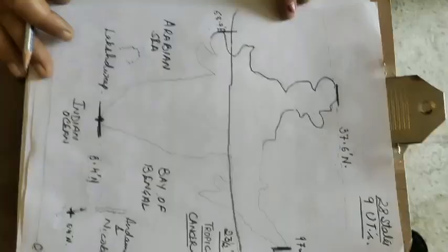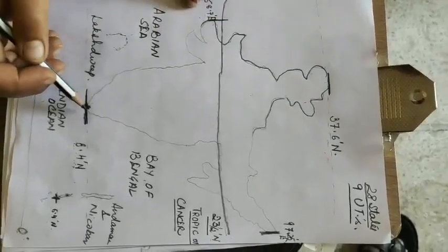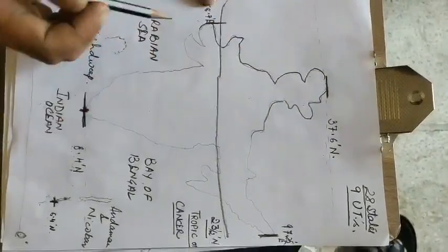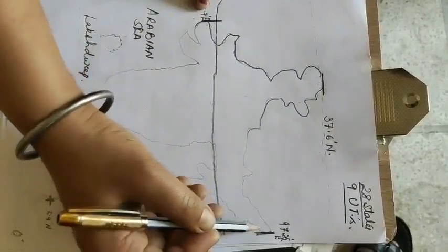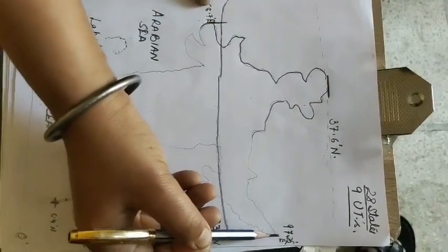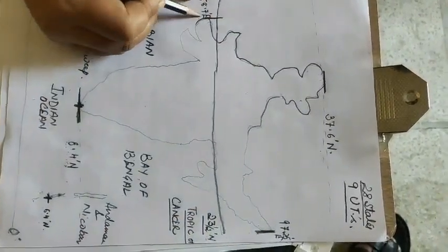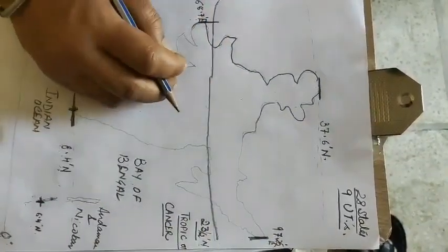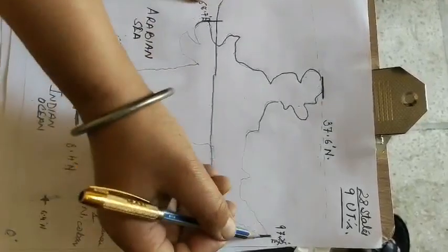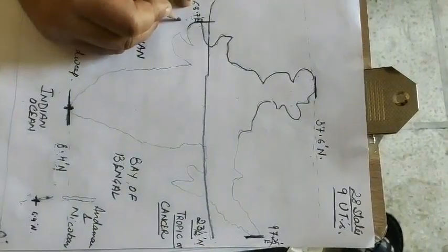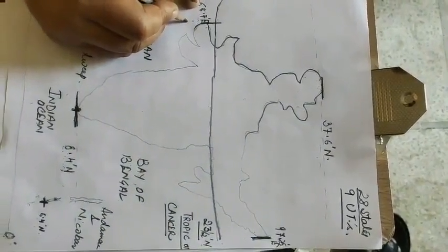Now coming to the map again, let's look into the map. I have already told you that this is the tropical area and this is the subtropical area. If we talk about this extension, it is somewhere around 30 degrees. The difference between the Arunachal Pradesh longitudinal extent and the Gujarat longitudinal extent is somewhere around 30 degrees. The sunrise time between Arunachal Pradesh and Gujarat has a difference of approximately 2 hours.